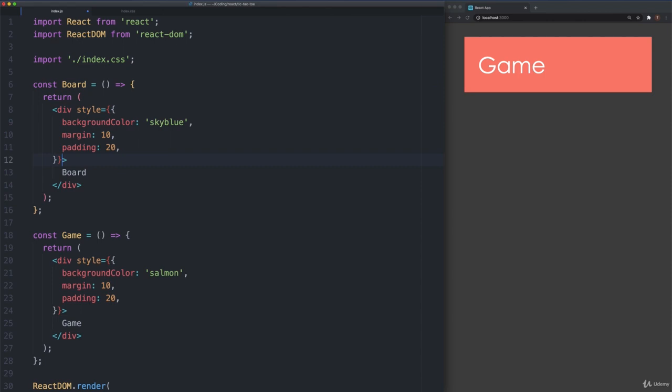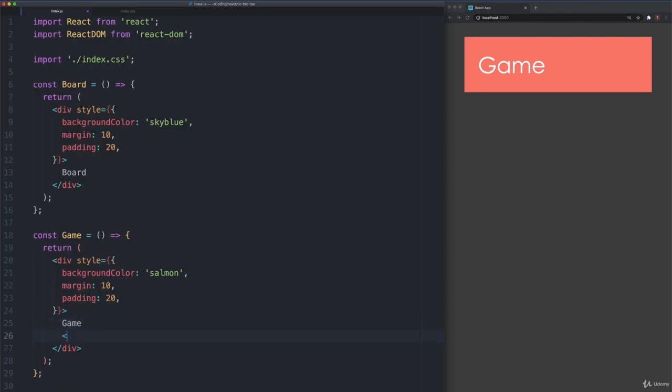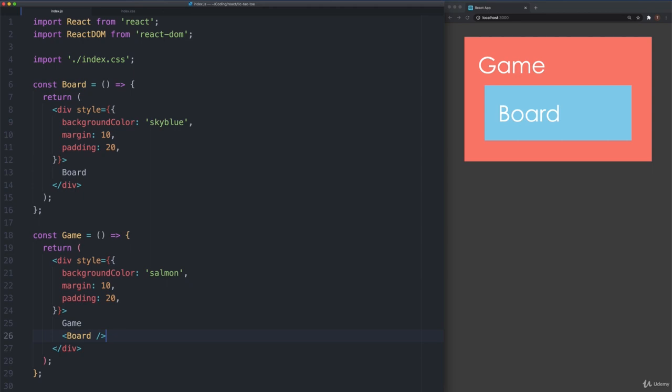Now, render the board component within the game component. We have composed the board component within the game component. We can also say that the board component is a child of the game component.